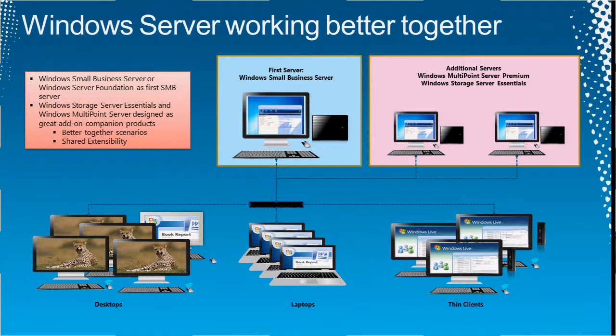But one of the really exciting ones we're starting to see now in small and medium business is Windows MultiPoint Server, and effectively Windows MultiPoint Server Premium, which is being built to work seamlessly with Small Business Server Essentials. It's a phenomenal solution for organizations in that 1 to 25 or 1 to 20 space that are looking at both on-premise LOB application support with SBS Essentials, centralized identity management, hooking into the cloud, and then supporting that with Windows MultiPoint Server.